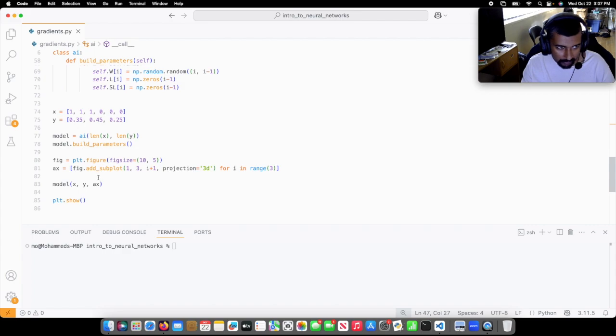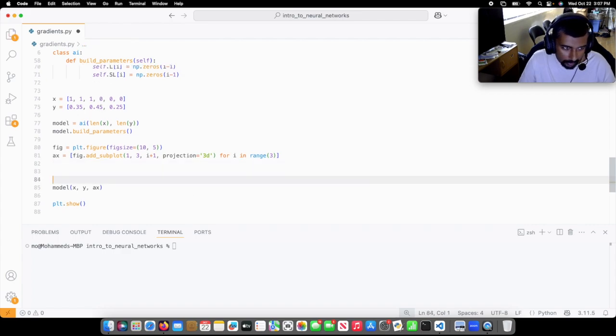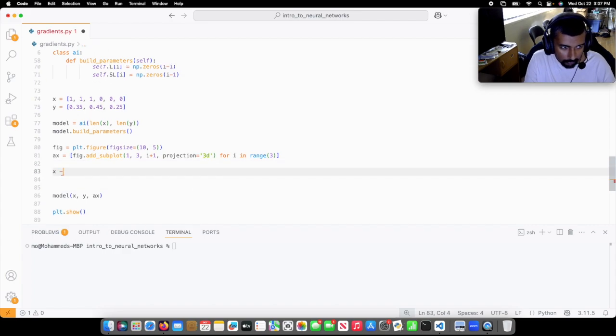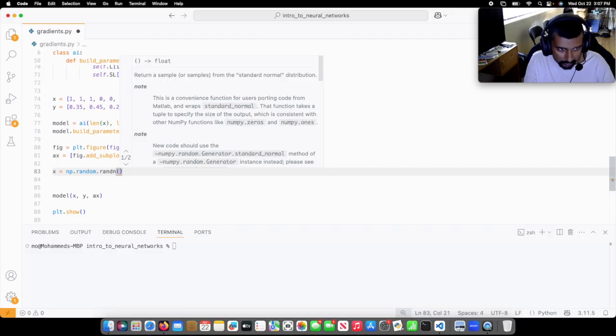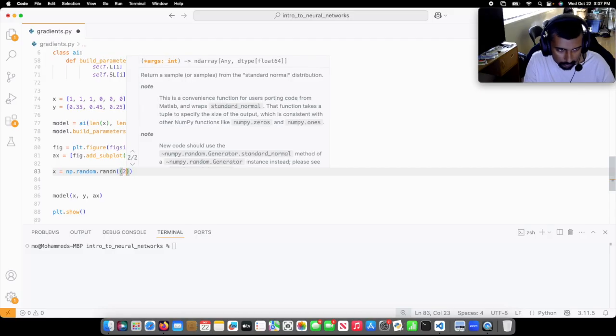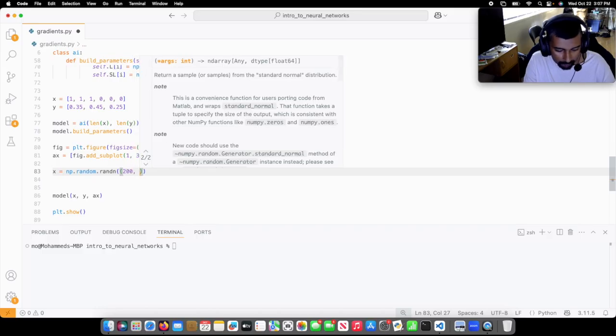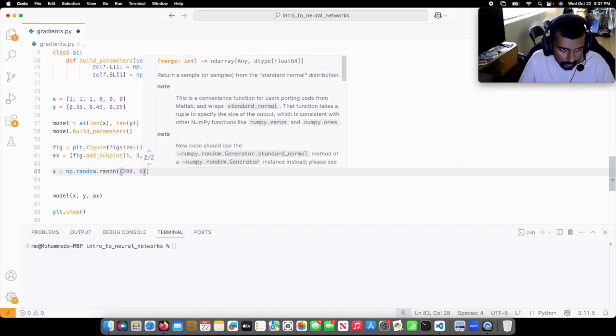But let me redefine x and y. So that's going to be x equals numpy.random.normal of, let's see, I'll make this 200 by, how many do I have? 6.